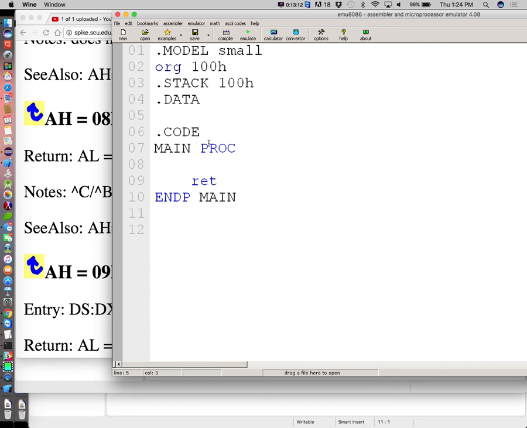All right, so we're going to go into our code segment here. We'll just do it inside of our main proc that I have. So we're going to move AH, comma, 8H, which looks really cool, right? That's the cooler version of that, or you can just load in 8.